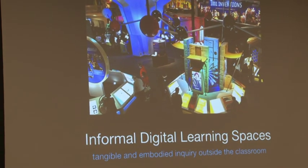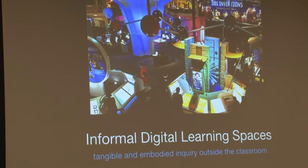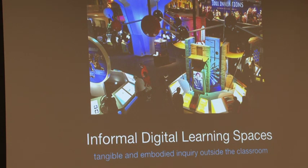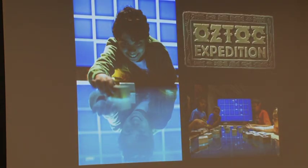Which is one of the most diverse children's science centers in the world, because it's in Queens, New York, and it has a multitude, but not a plurality, of any one particular background. Super interesting, really interesting, different socioeconomic backgrounds, lots of school trips, people coming from all over. I was like, sweet. And I got to work on this project called OzTalk.